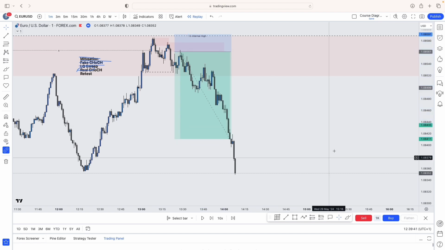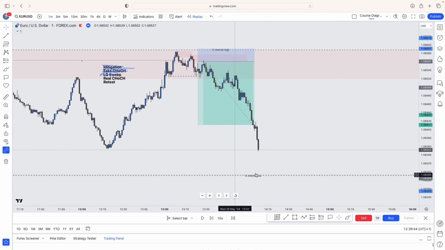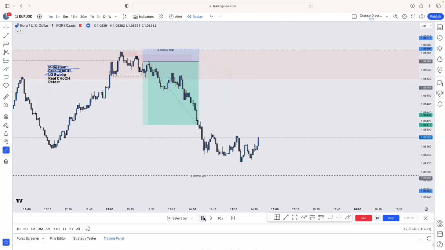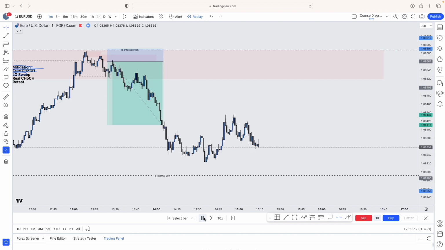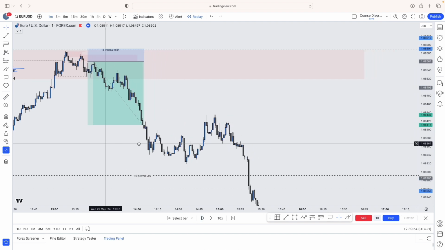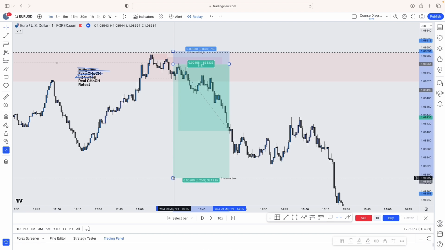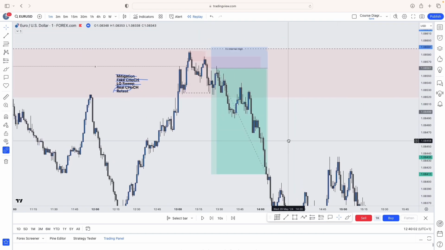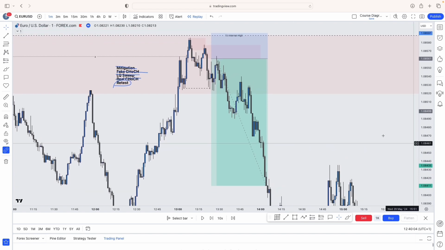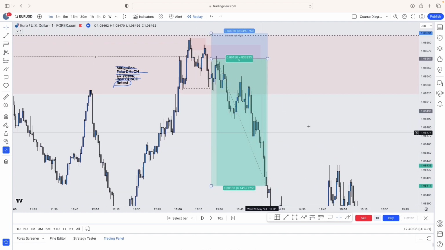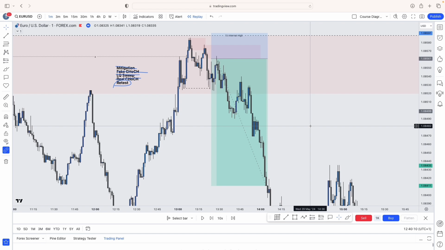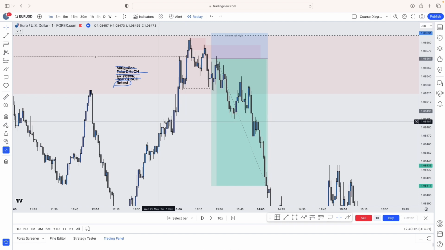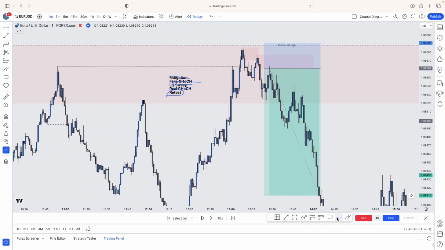Now, if you are going to use some technical targets, then you could potentially aim for this M15 internal low, which does eventually get taken out, I think. Yep, so that low does eventually get taken out, which would have been a nearly 9R trade. But for me, I usually only target 5R, a fixed 5R. It just allows me to get in and out of the markets quickly, easily, and there's no kind of discretion of where I'm going to place my stop loss. So that was a really nice trade that I took, and this was the entry model again, right?